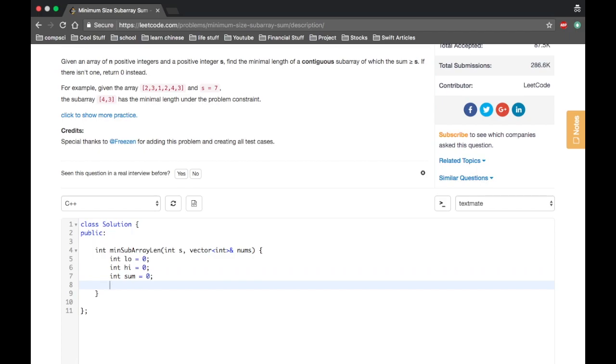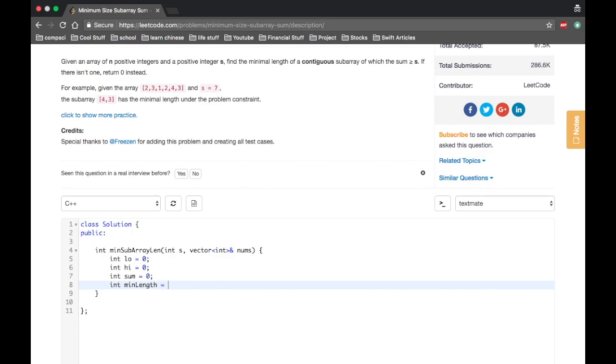And then because we want to return the smallest length, we want a variable that holds the value that we're going to return. So int, I'll call this min length.